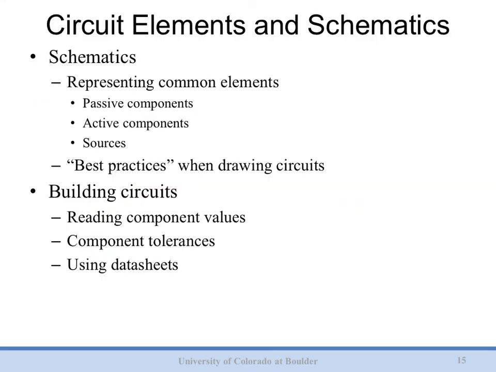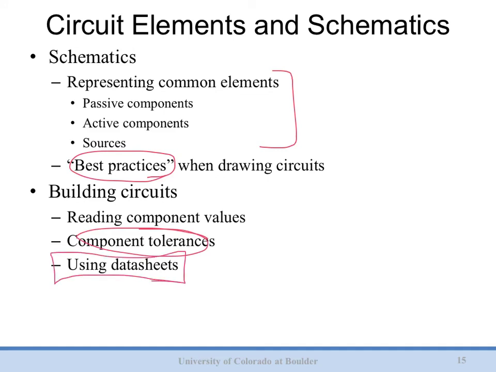So that sums up this module. Really focus on these best practices. It makes it way easier for other people to help you debug, as well as for you to reference old designs and see what you've done. When we're drawing schematics, the big thing is to try to avoid ambiguity. We want there to only be one way to interpret what you've drawn. If you can manage that, it's probably a pretty good schematic. And then really the big thing with building circuits is component tolerances. Know that your resistors and capacitors aren't going to have the exact value they state. There'll be some plus or minus. And when you get a new IC, always go read the data sheet. Go take a look, browse through it. There's a lot of useful information in there.